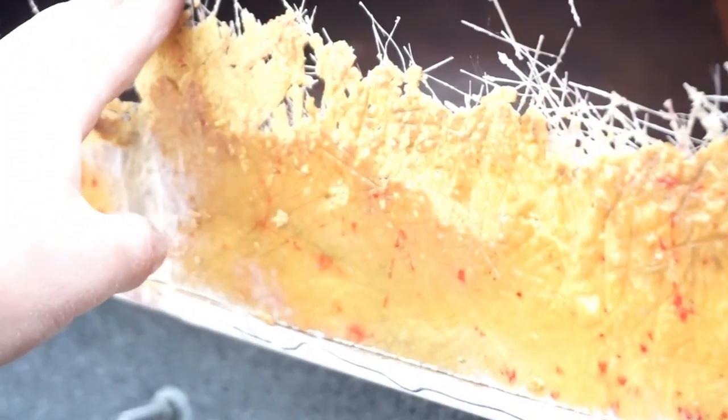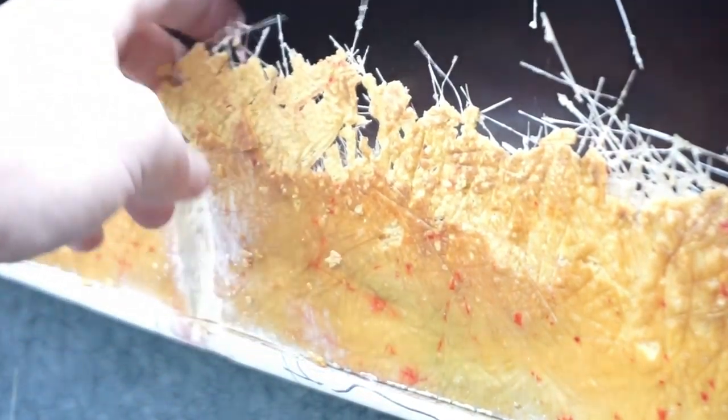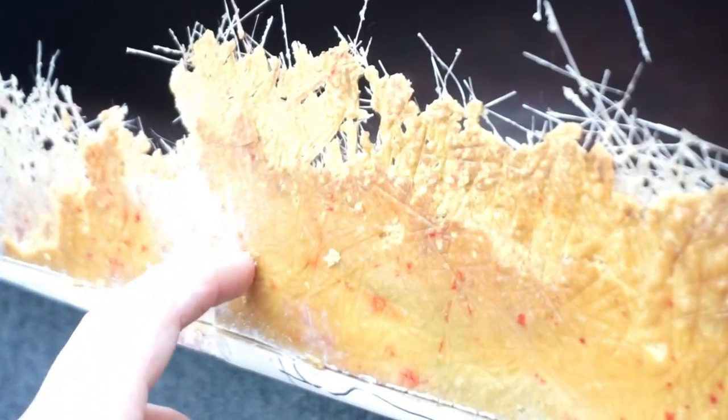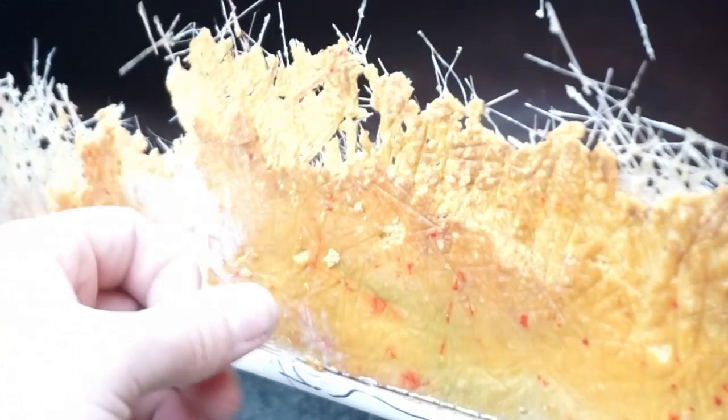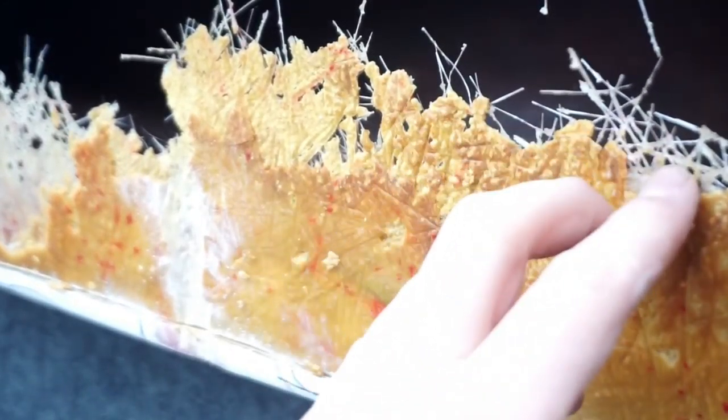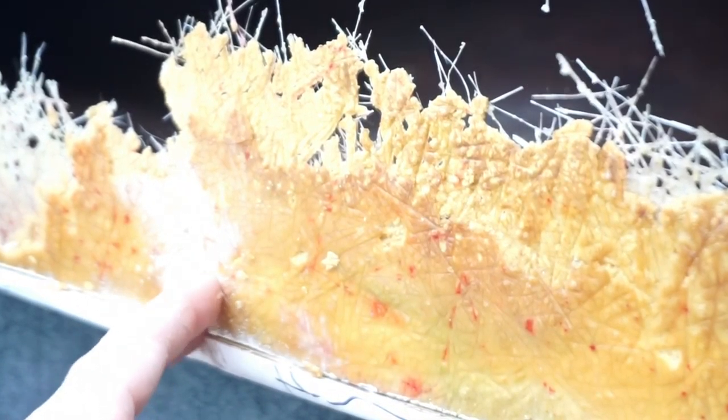I'm not really sure what this stuff is. I don't know if all the foam is gone, or I assume that's foam. Maybe it's resin that didn't dry. I don't really know. Anyway, it's wet, so we're going to let it air out.